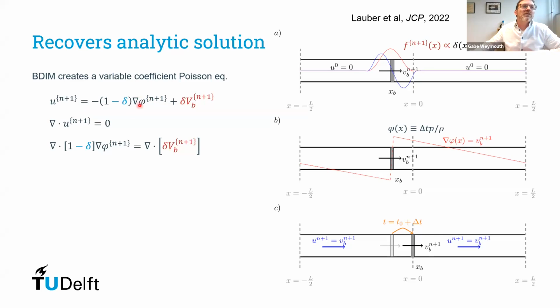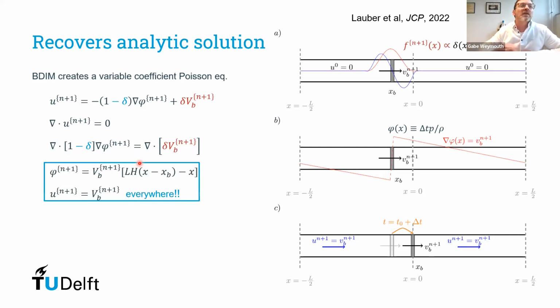And when we substitute this into our divergence-free constraint, we end up with a Poisson equation that's got a variable coefficient. It's not just 1 anymore. We've got 1 minus this delta, or again, in terms of this, it's the 0 kernel moment. And this is enough. This lets us use the fact that we're solving for the pressure to get our exact solution everywhere. So you can solve this equation analytically. You end up with a pressure field that looks like this one.